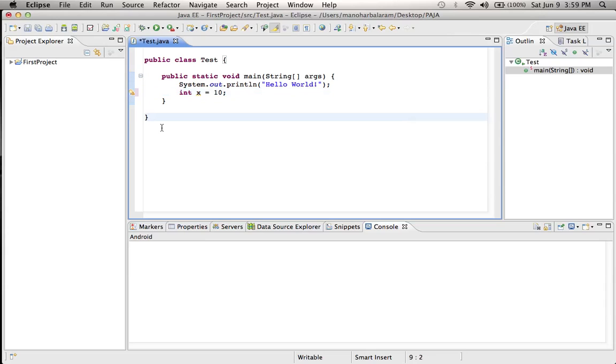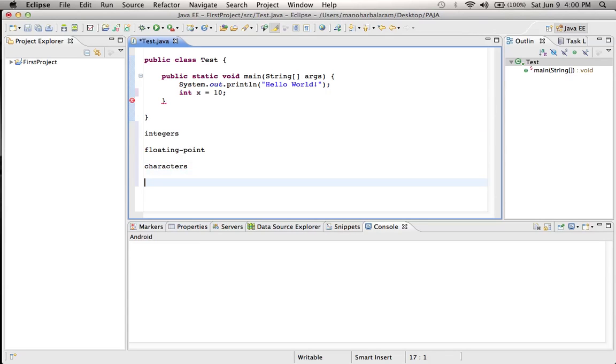So in Java we have basically four categories of primitive data types, and they are integers, floating point numbers, characters, and boolean.